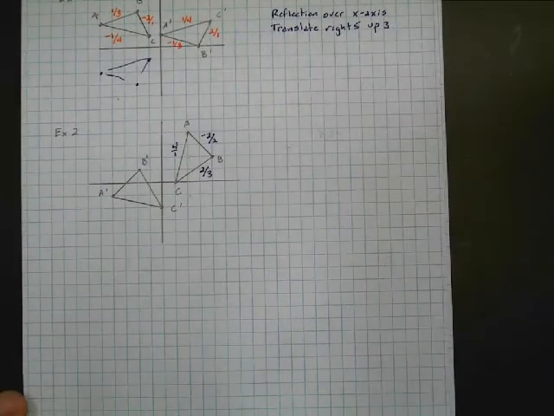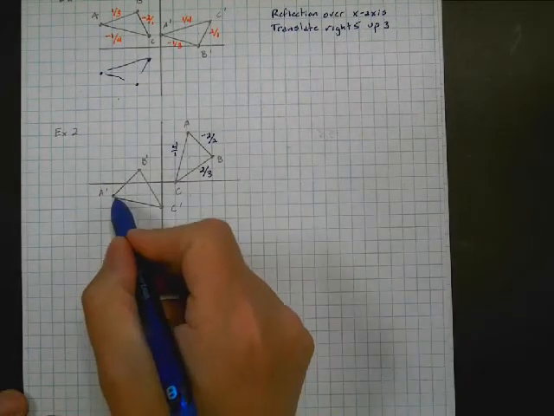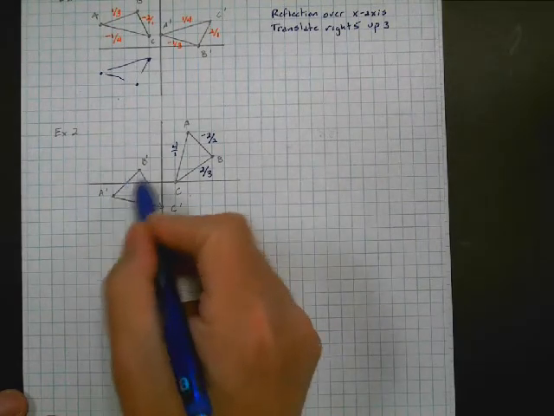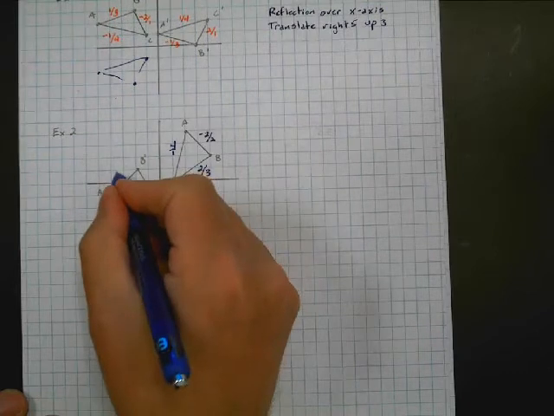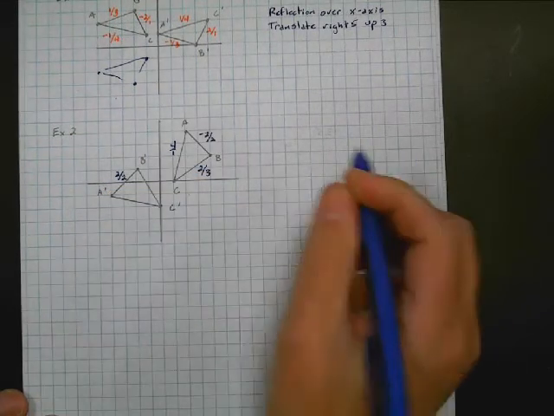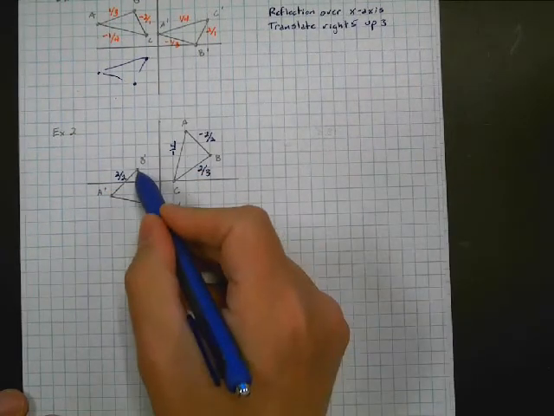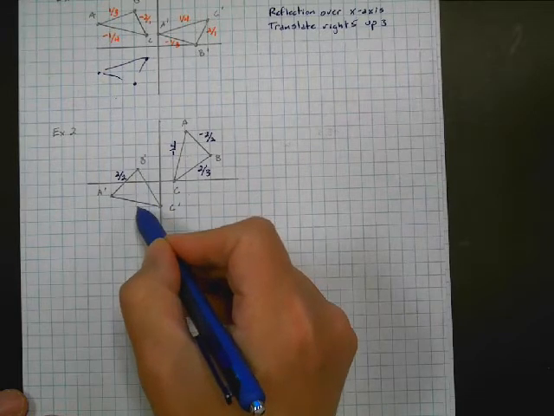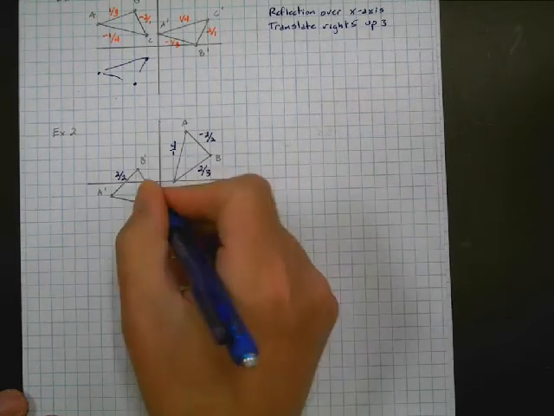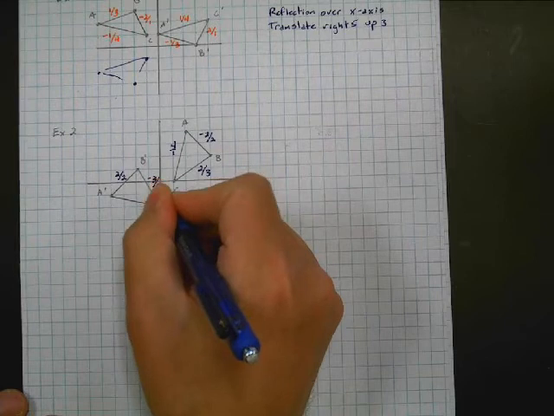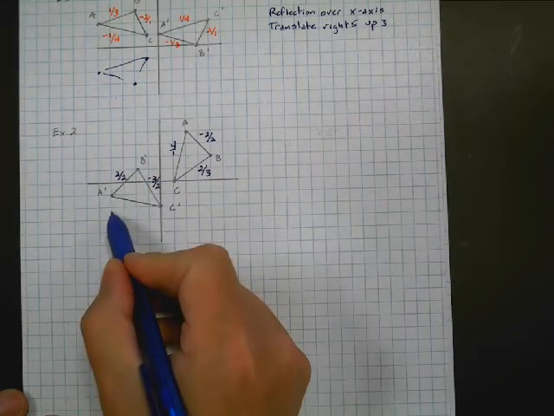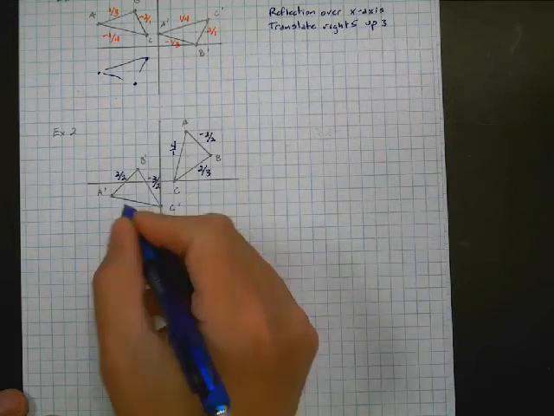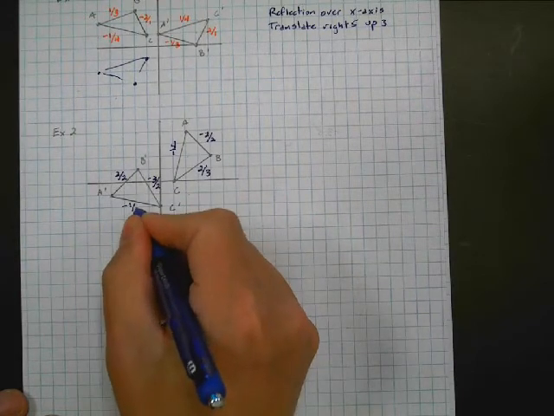All right, now let's look at the other triangle. From A prime to B prime, so this is the copy, it's going up 1, 2 over 1, 2. So that's positive 2 over 2. From B to C, it's going down 1, 2, 3, and over 1, 2. So that's negative 3 over 2. From A prime to C prime, it's going down 1 over 1, 2, 3, 4. So it's going down 1 over 4.